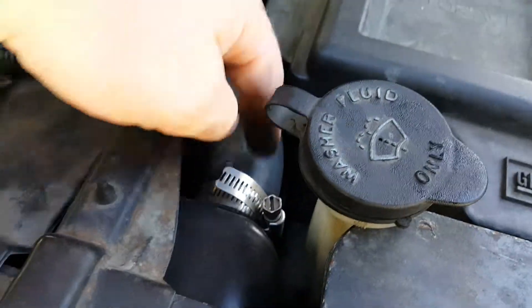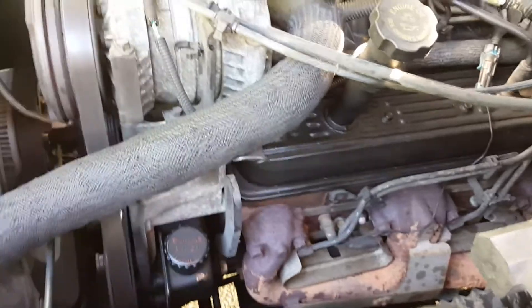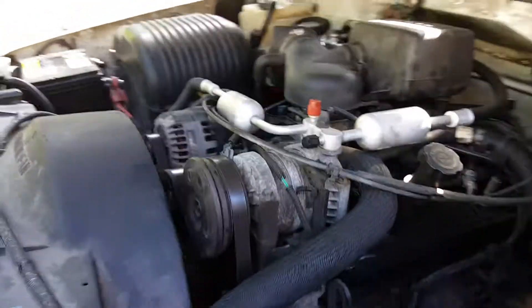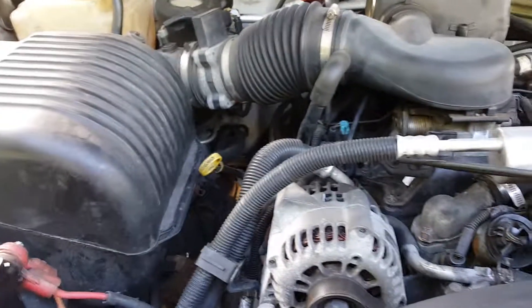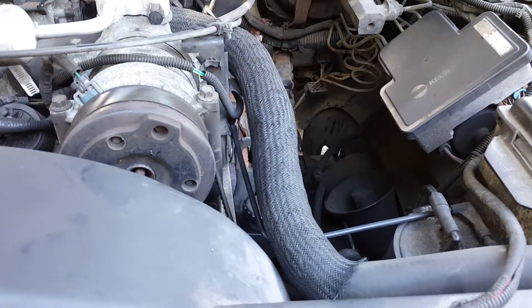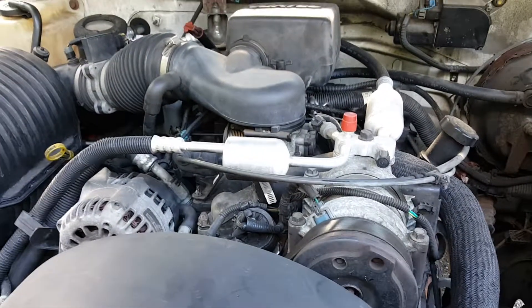This is your main radiator hose here — you want to make sure that's very tight. This gets very, very hot. So remember your colors: engine oil is obviously dark black or brownish; coolant is going to be either orange or green; windshield wiper fluid is going to be blue; brake fluid is going to be a brownish color; power steering fluid is also going to be a brownish color. The two main ones to know are coolant and transmission fluid — and you can actually smell coolant.